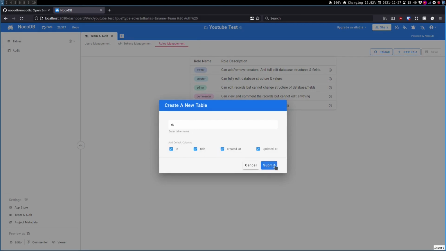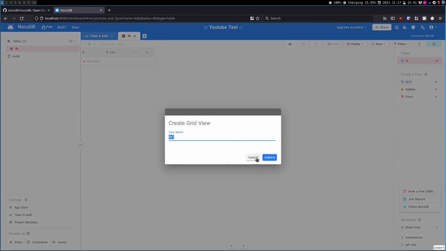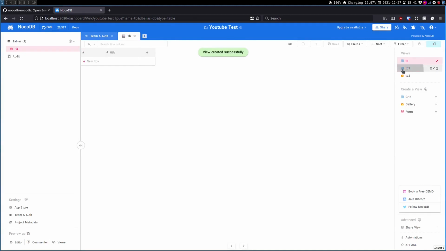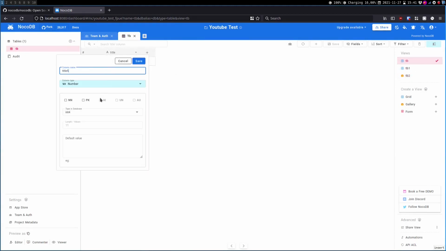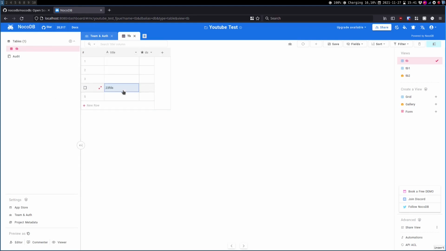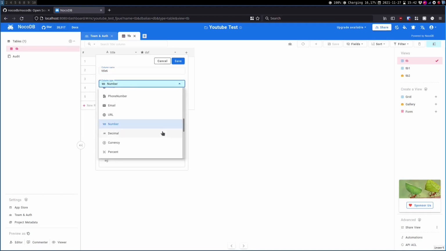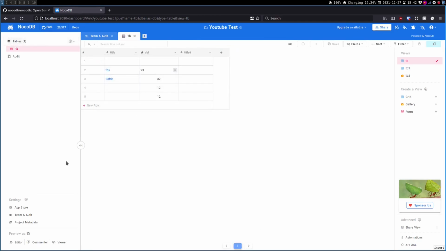Here we have the default columns. After we create it, of course, we can. Here we have different views for this, and they are working on more views. And here we can create more columns. You can name them as you wish. And here you select the type of the column, and you add the rows like this. You can edit them, and they will be saved instantly. You can add a new column anytime you want. You can also use a foreign key or link to another record. Okay, that's enough for the database.